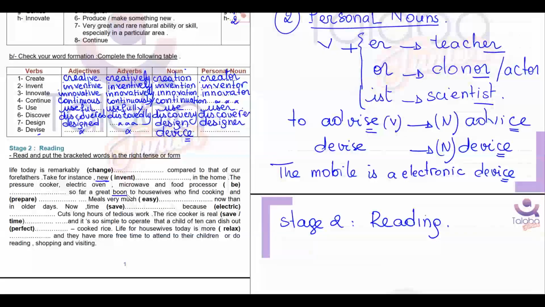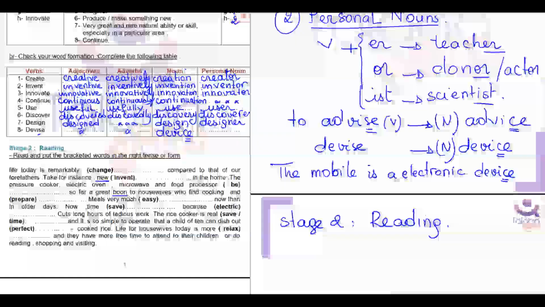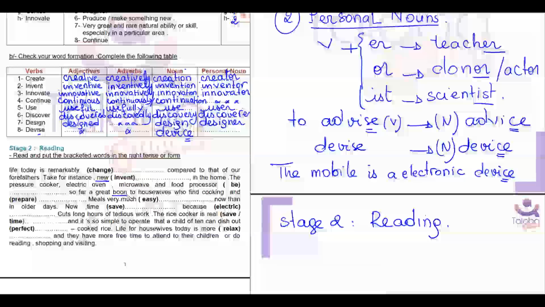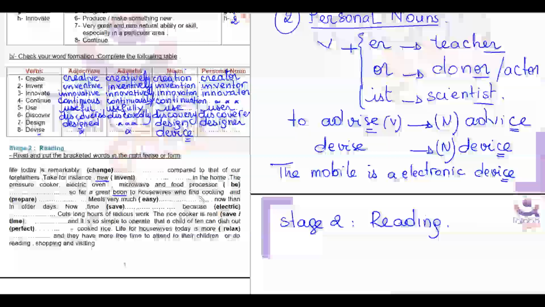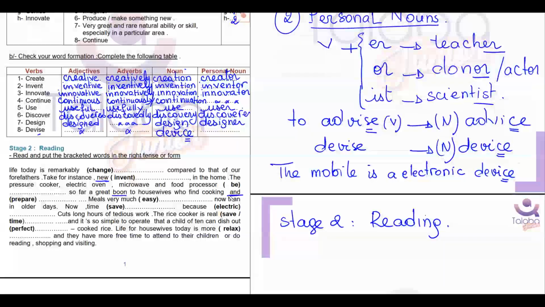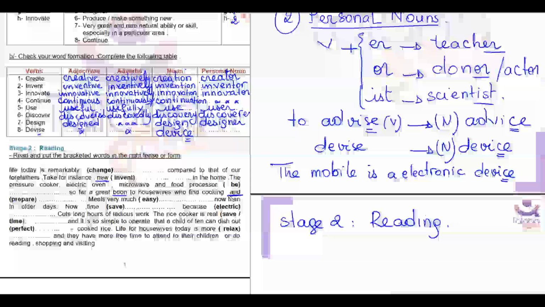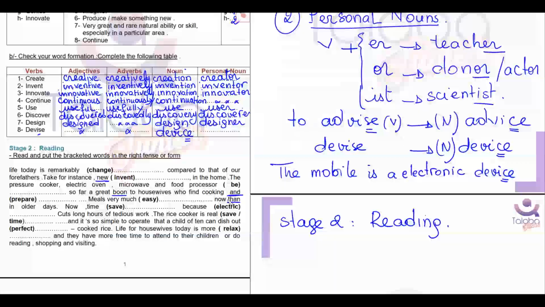Take the example of microwave oven, the food processors, the oven, etc. Who find cooking and, we need to underline and, prepare meals very much easy now than in older days. You have than. Now, time save.